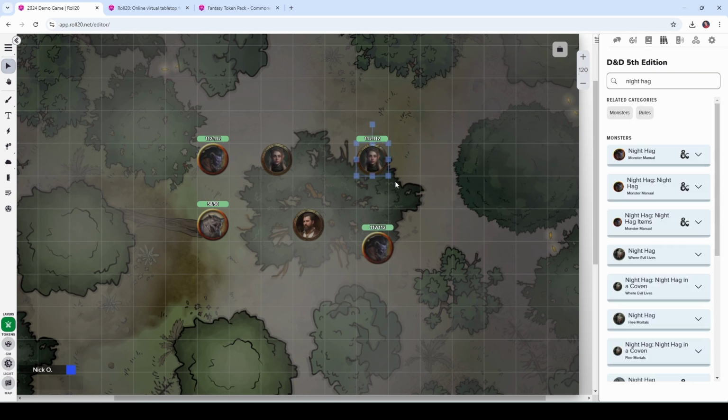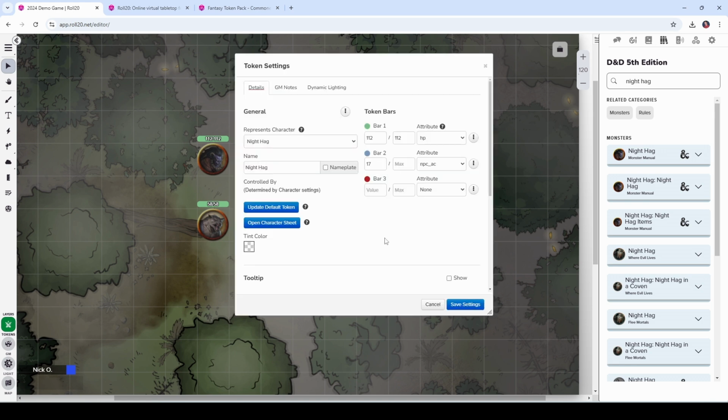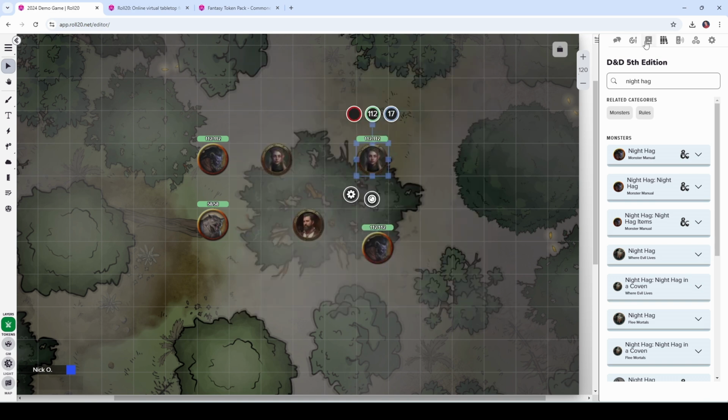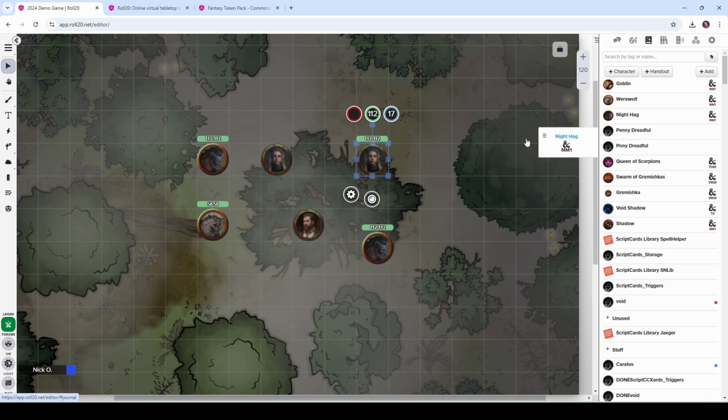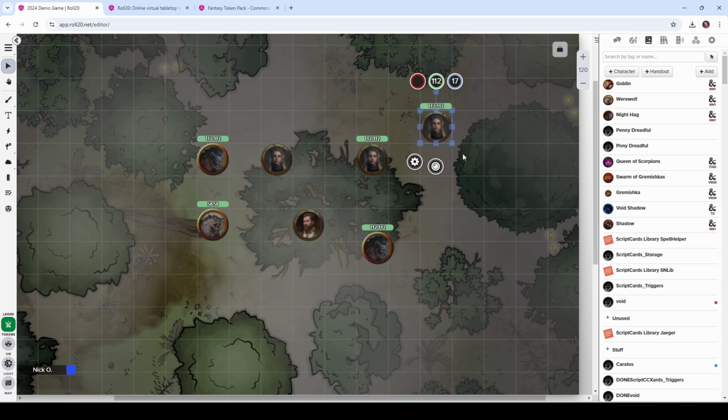So if we want every Night Hag in this game to always use this multi-sided token that we've just created, then what we need to do is double click on the token and say update default token. And when we do that, now when we bring out another Night Hag from our game, you see that it's multi-sided. Now the thing to know here though is this only impacts Night Hags in this specific game. You're not altering anything in the compendium. But in this specific game that I'm running right now, in my journal, any new Night Hag that I draw out from the journal will have this multi-sided token.